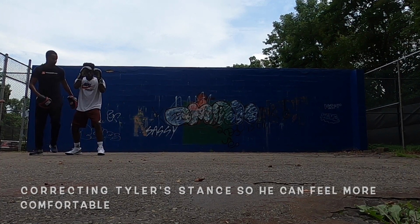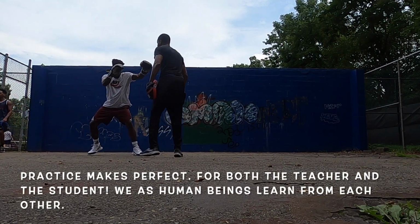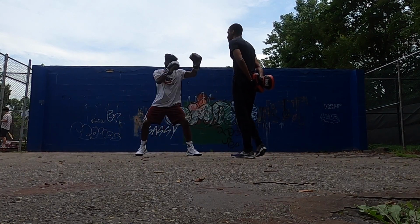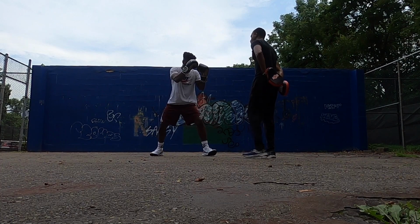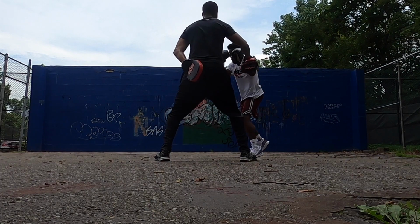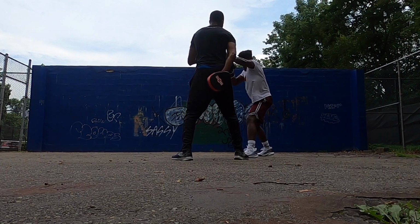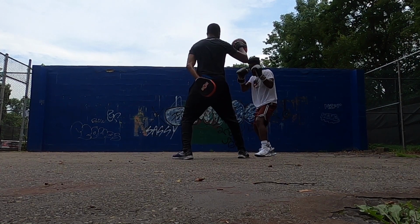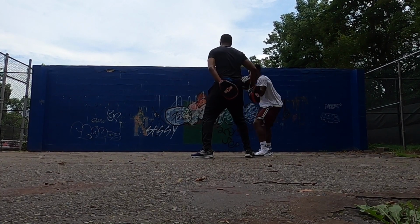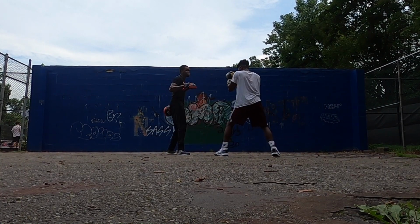Yeah. Lean back, hands up, come forward. Jab. Jab. Jab. Four, jab. Two. Move back. Jab. Move back. Two. Move back. Two. Pivot the foot facing this direction. Two. Come forward. Two. Pivot.